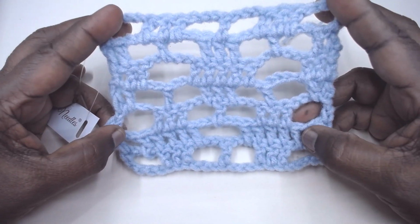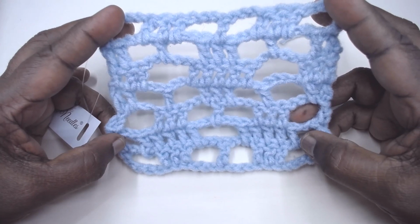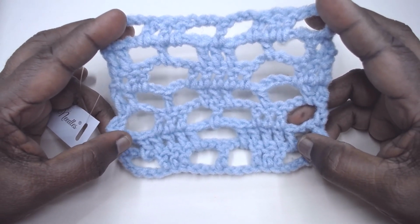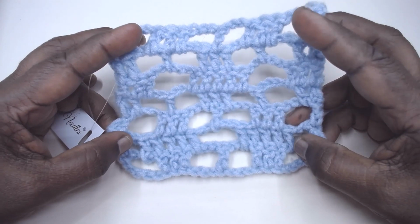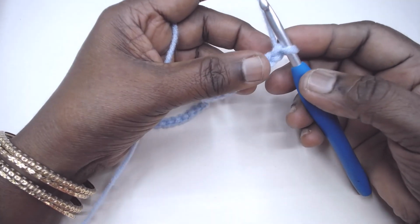Okay, to make this stitch of this pattern we require multiples of 10 plus 6 as the foundation chains. So I shall make the required number of chains and get back to you. As usual, I'll be using my 5 mm Clover Amour hook. I have made 26 chains.